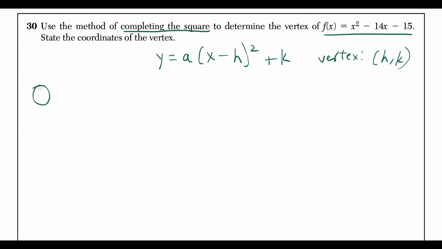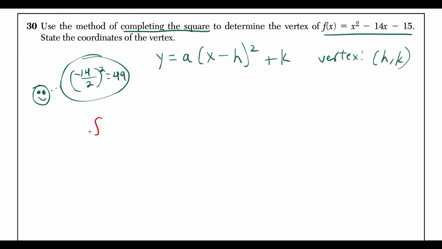And then the next thing I think about when I'm looking to complete the square is I identify the b term of our quadratic equation. I cut it in half and square it. So here the b term is negative 14. So I want to take negative 14, cut it in half, and then square it. And then if I did negative 7 squared, that's 49. So this is a significant number that we need to use here.